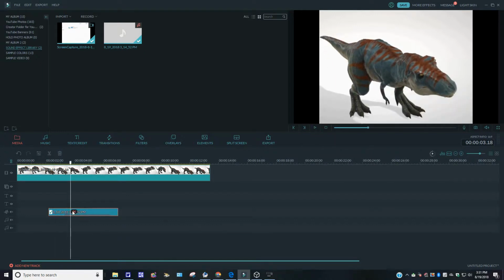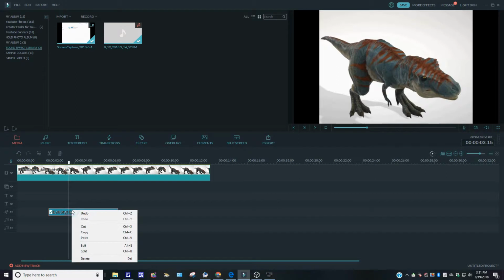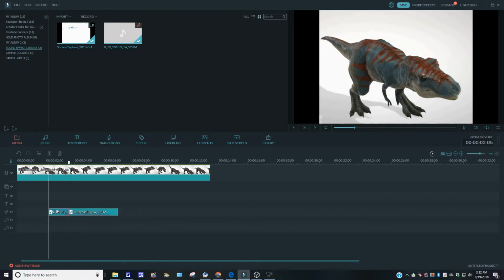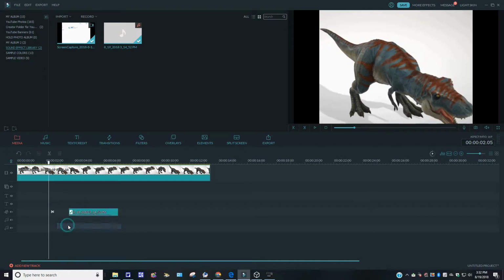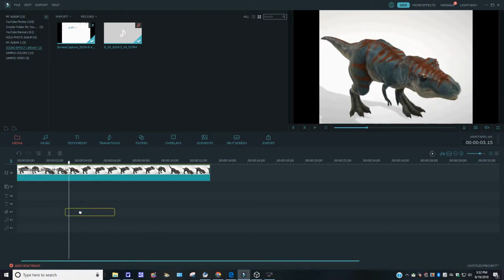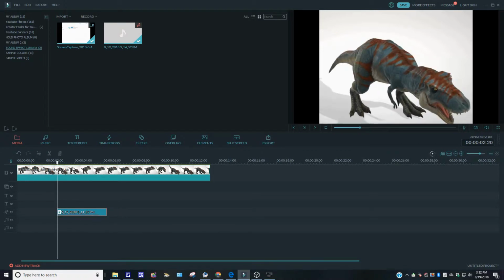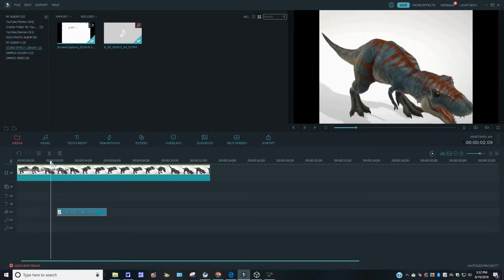So right about there is where I want to split it up. Okay, right about there. Just move it over a scotch. And split and cut this part out because it's all dead. It's all dead sound anyway. Now, what I got to do is move this here to where he's going to start.